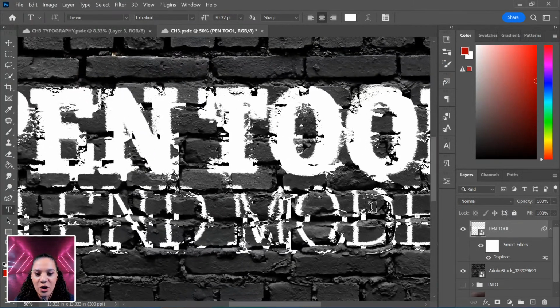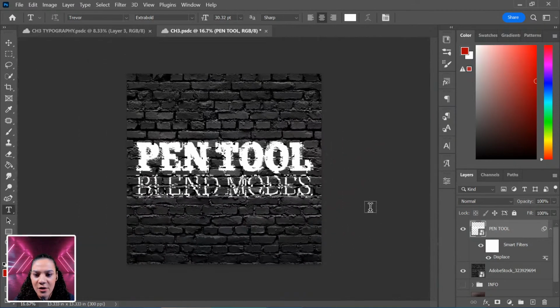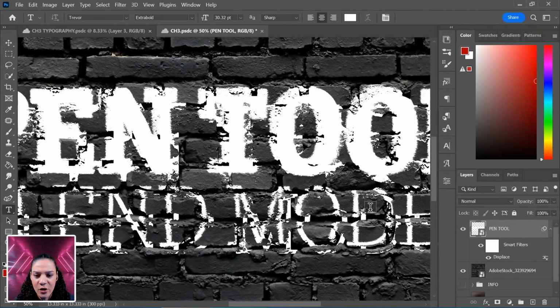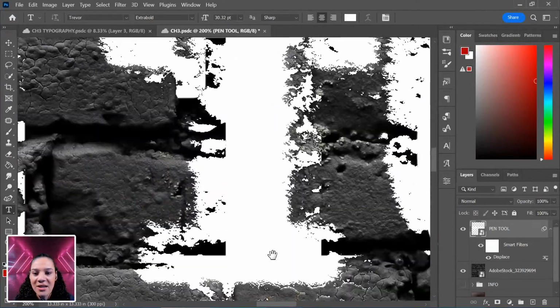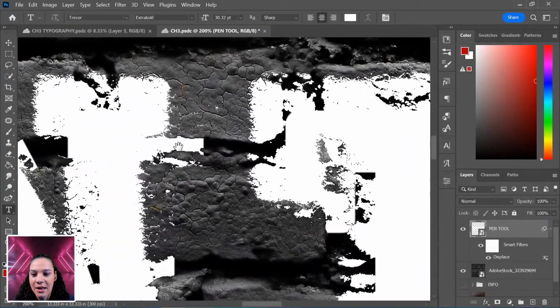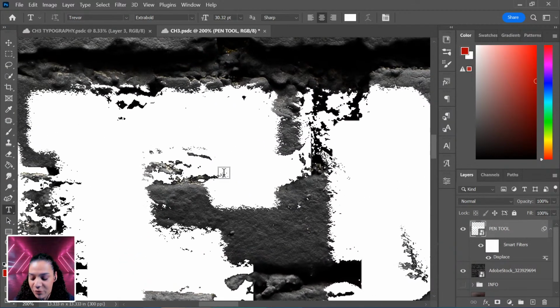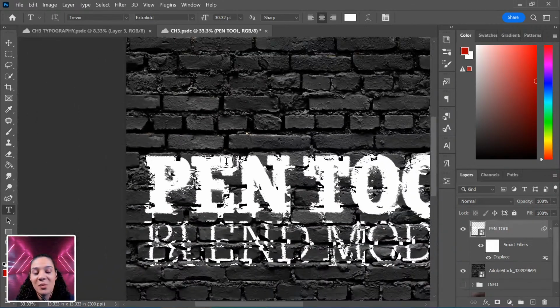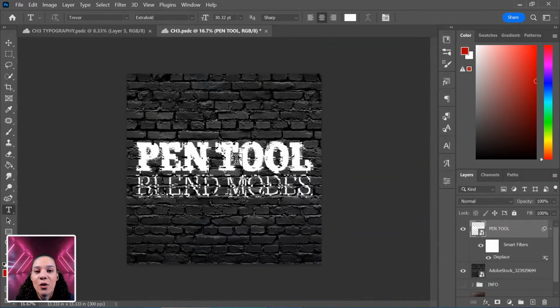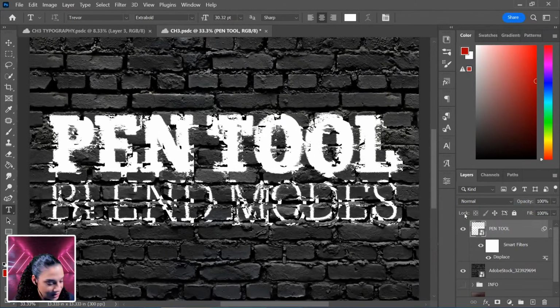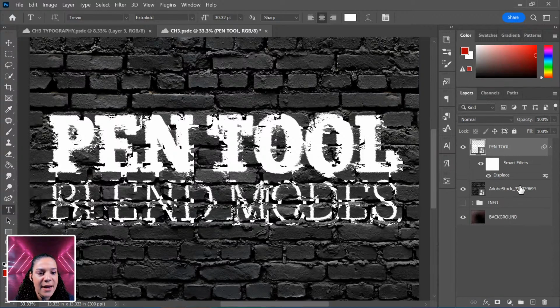And this is pretty darn crazy here. This is really, really dramatic. And I don't know if we want it to be that dramatic, but you can see how if I zoom in here, it has taken our text and it has applied texture based on the exact grooves and what have you of our background image, because our displacement map is identical in texture to it. So what I can do if I want to crank this down a little bit is over in my layers here, you can see if I'm just going to bump this up so you can see more of my layers.